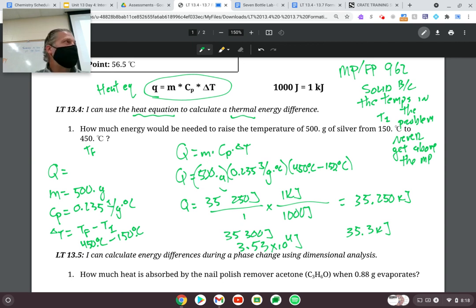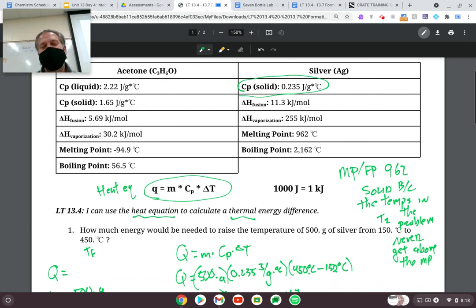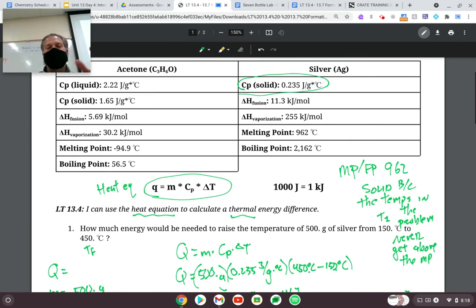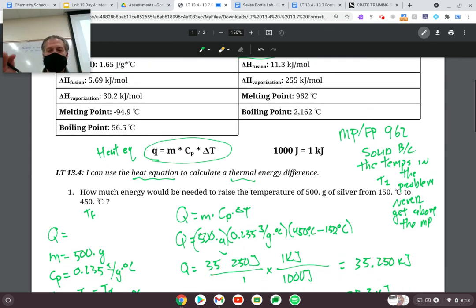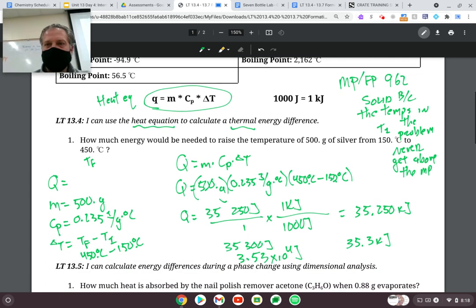Do we have any questions about this one? Yes, sir. What would the CP be if it wasn't a solid? The question was, what would the CP be if it wasn't a solid? Well, in this particular situation, we did not provide a CP. But if it was a gas or a liquid, you'd have to choose the appropriate CP. That's a good question, because when I'm looking at these problems, I'm trying to decide what state of matter I'm in, and that's pretty important. All right, so I'm going to stop.